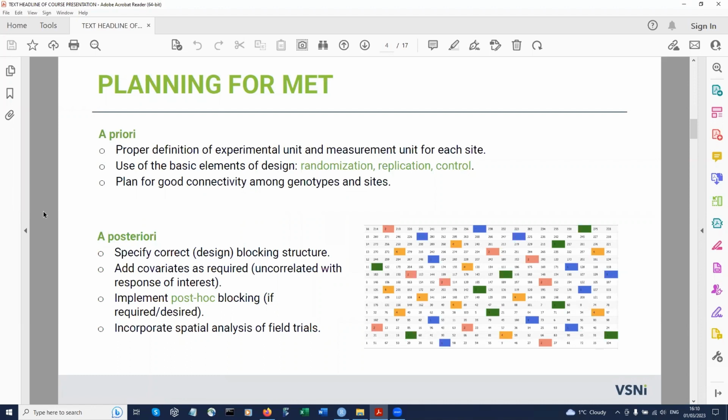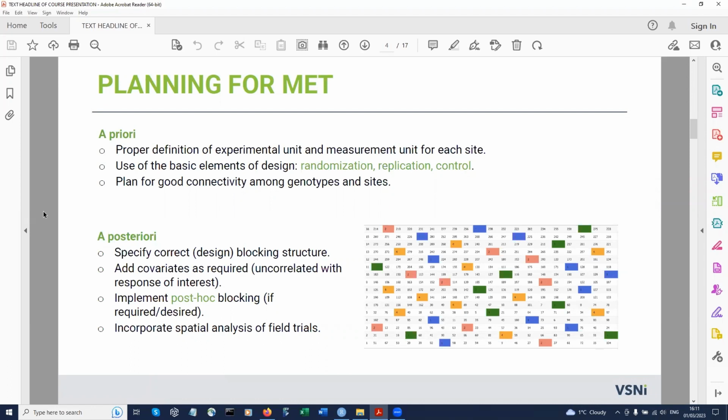This is before you do your MET analysis, but also when you're planning for an MET in the future. So make sure again that you have some form of connectivity. Now, once you get your data in your hands, that's a little bit different. Sometimes there are issues, but again, as I mentioned, you make sure you understand what happens in each of these designs. And I like to maintain the same blocking structure for each of the designs that it was defined with.